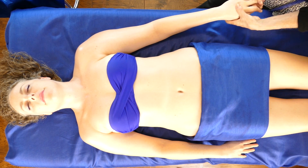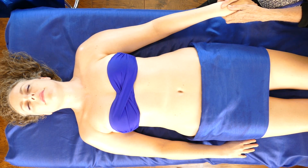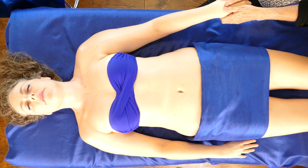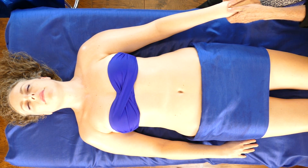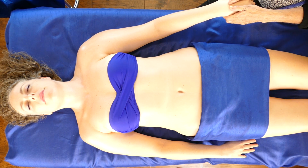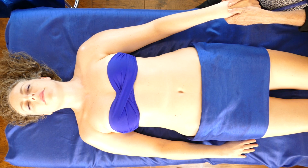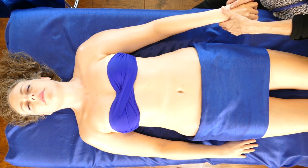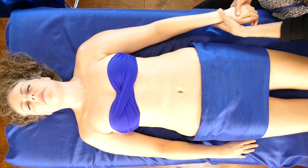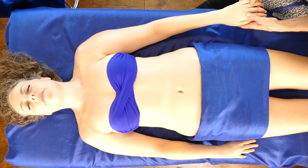Okay, so I'm down at the fingers. Going to give that wrist a little pull, a little stretch. Not really pulling the bones apart, but having them feel that the connective tissue is what's being stretched, the connective tissue that's holding those joints together. And then we go through the fingers.